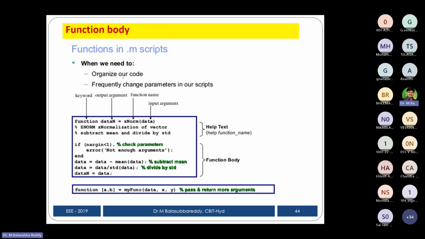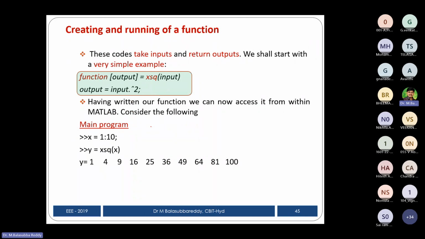Now, a small program, what is happening? The first line will represent the function definition line. That's what you can see. Function is a keyword. The output variable is this one, then the function name, and this is the input. This is the function name, and this one is the output name. So like that we will get. And from here onwards, the problem is easy. I showed you a small problem.